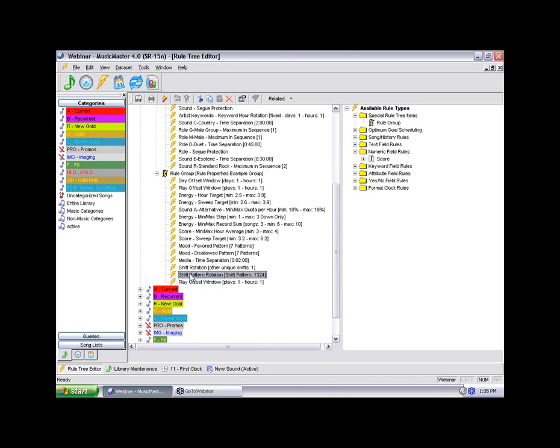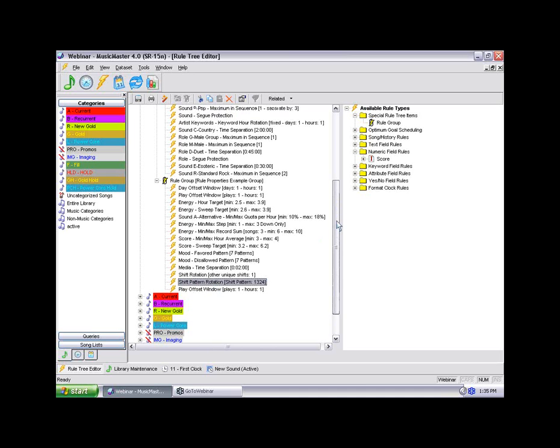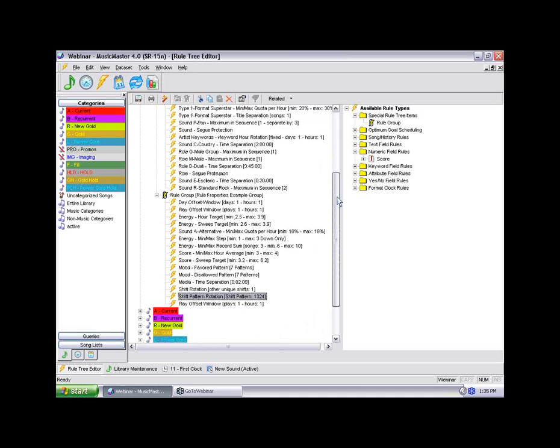But I think it's going to be a very cool rule, especially for large categories, gold-based stations that are trying to get the stuff to move in a certain way through the day. It's tough with some of these, especially classic rock and active rock, where you're really deep into artists, AC/DC, Led Zeppelin, and you've got a few from one artist and a bunch from another. These shift pattern rotation rules should help you out a bit. Now that's pretty much it for rule groups in the all categories area.